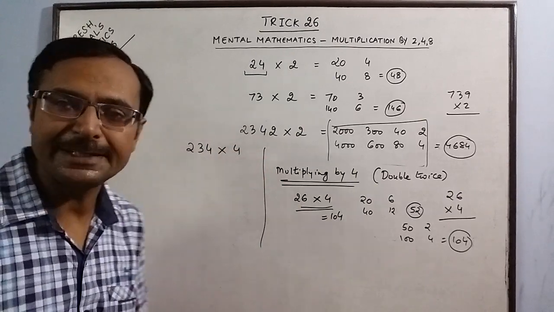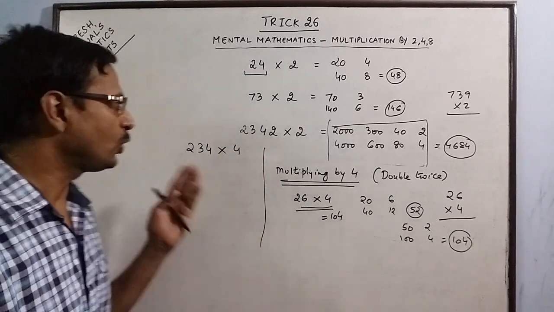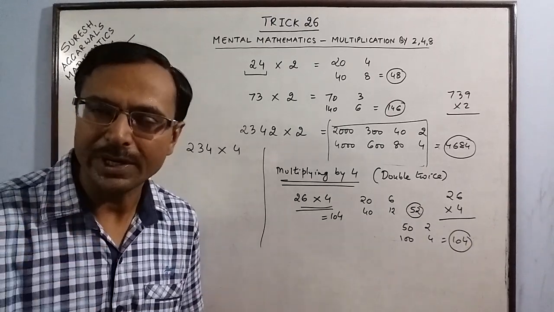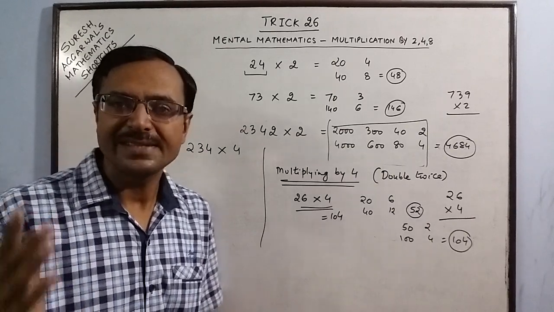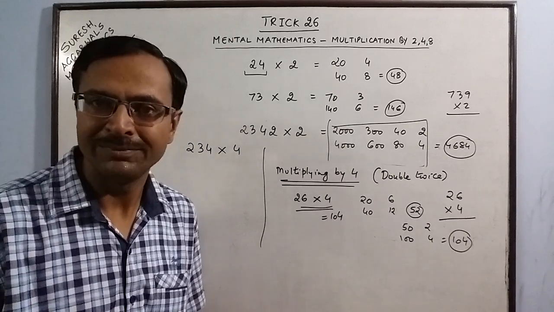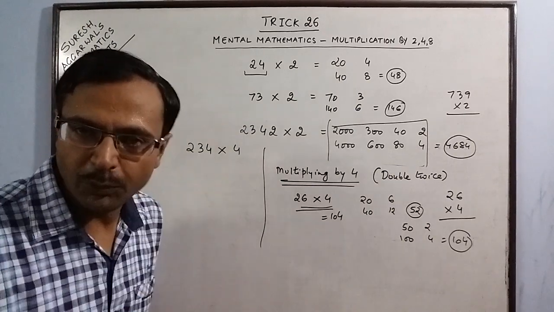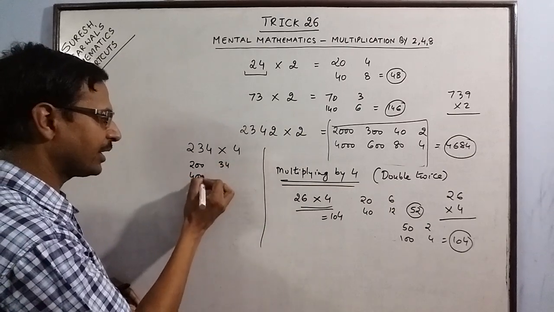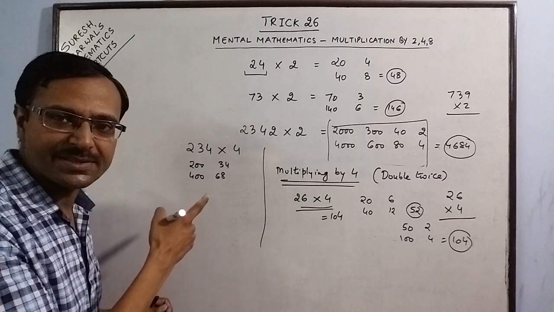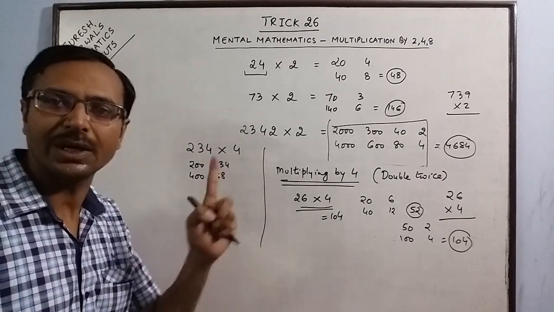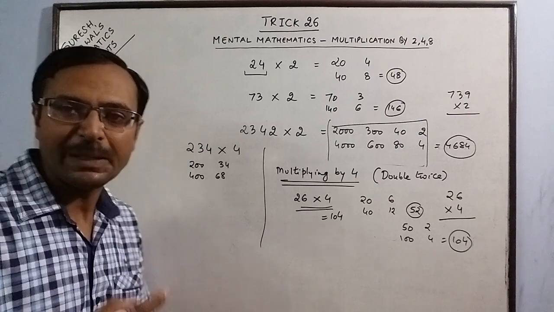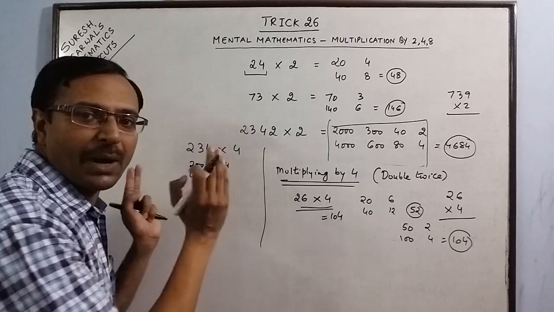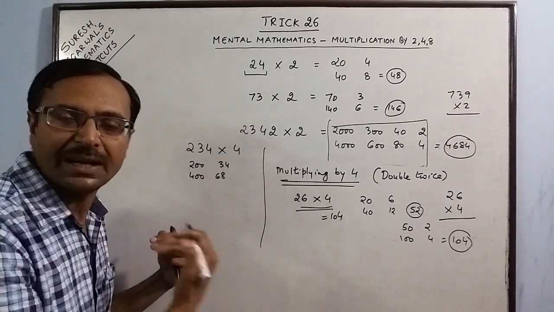Now, please teachers, kindly pay attention. Do not say to your students to multiply 234 by 4. Tell them to double it twice and tell them the exact manner in which the numbers are to be doubled. So 234 into 4 is: 234, double it, 468. You can do it like this, or you can break 34 further into 30 and 4. That depends on the level of skill you have already achieved. If you have achieved a particular level of skill, then you can proceed with the next level.